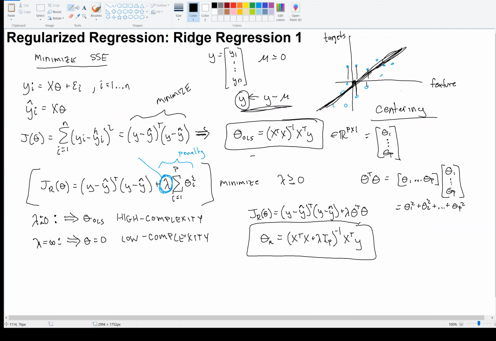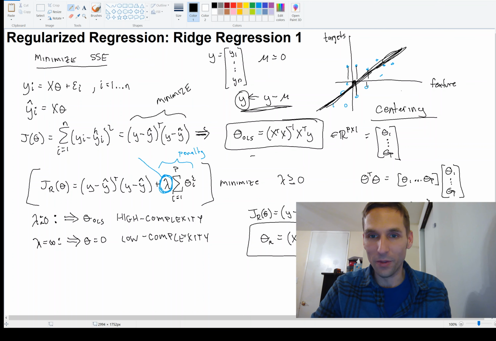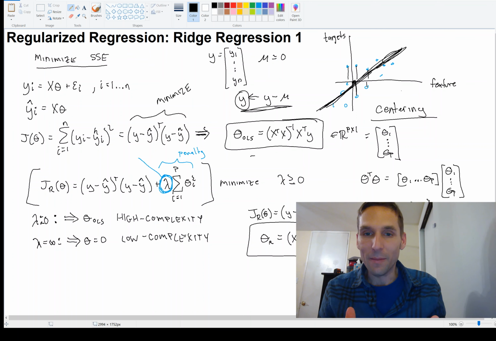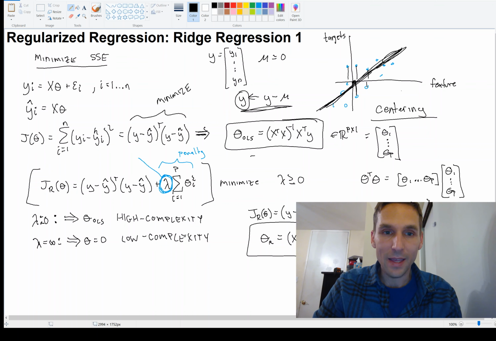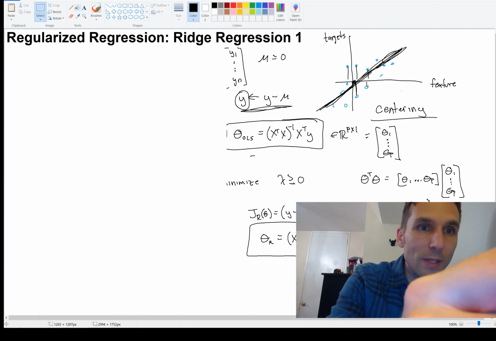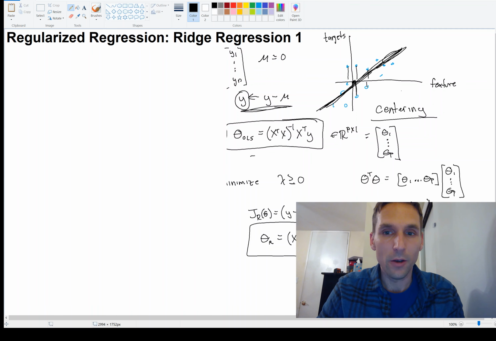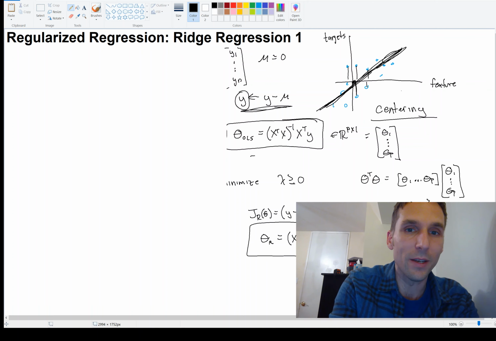Okay, so our ridge regression algorithm is really not an algorithm at all. It's just a one-line calculation. And we like one-line calculations, certainly. I mean, the ordinary least squares was a one-line calculation. All right, now, before we move on to the next video, we said that ridge regression should convert an ill-conditioned problem to a well-conditioned problem.